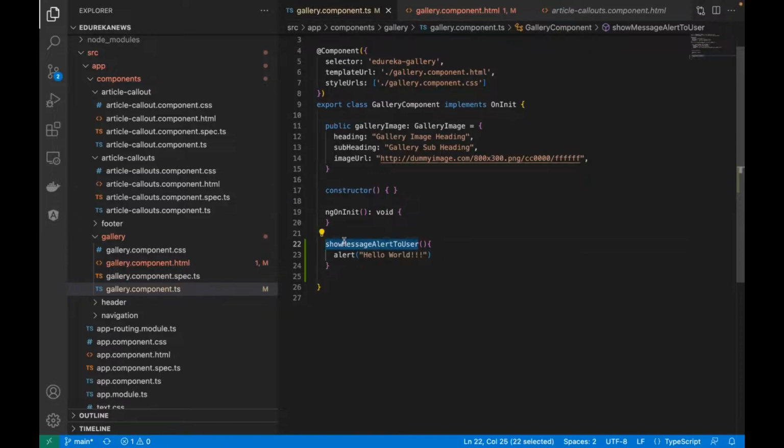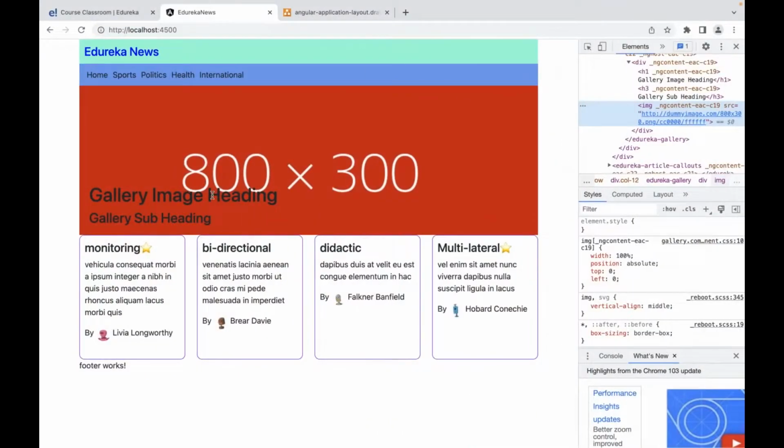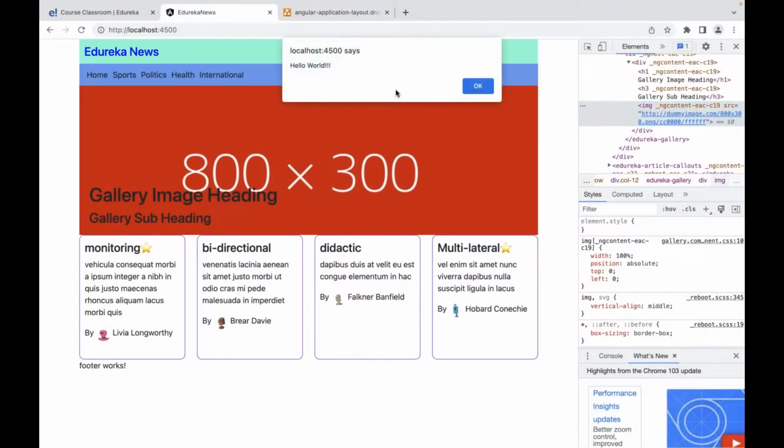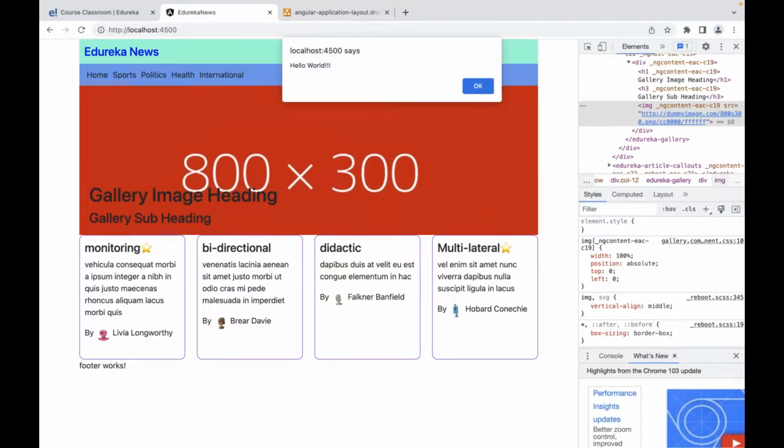Okay, so the function name is show message. Sorry, it should be show alert to user. So let's say show alert to user and add it over here as a function. So I'll write the name of this function over here and call this. Now when I go to the code and click on this text, it shows me this alert over here. So this way we can handle events on an element.